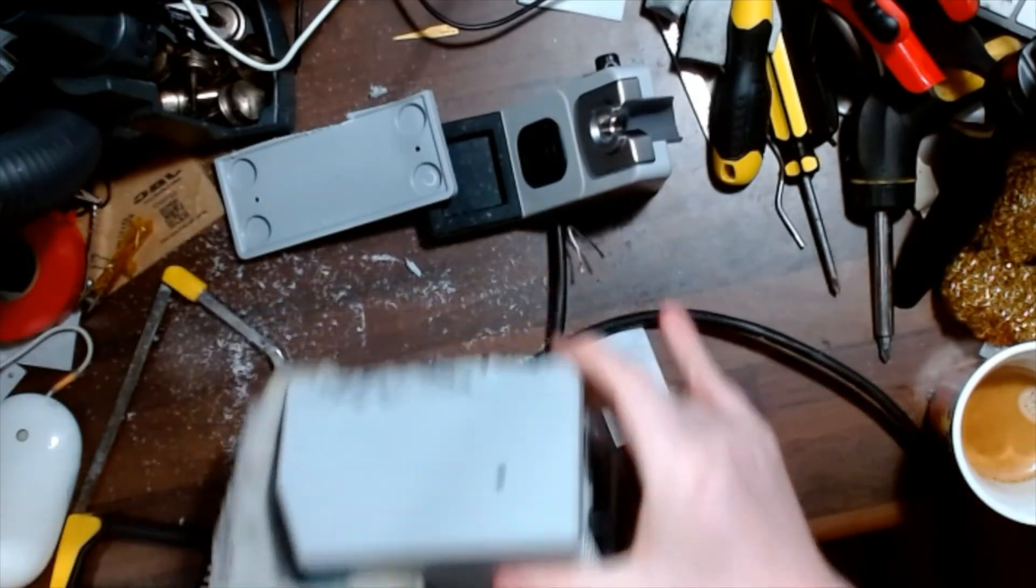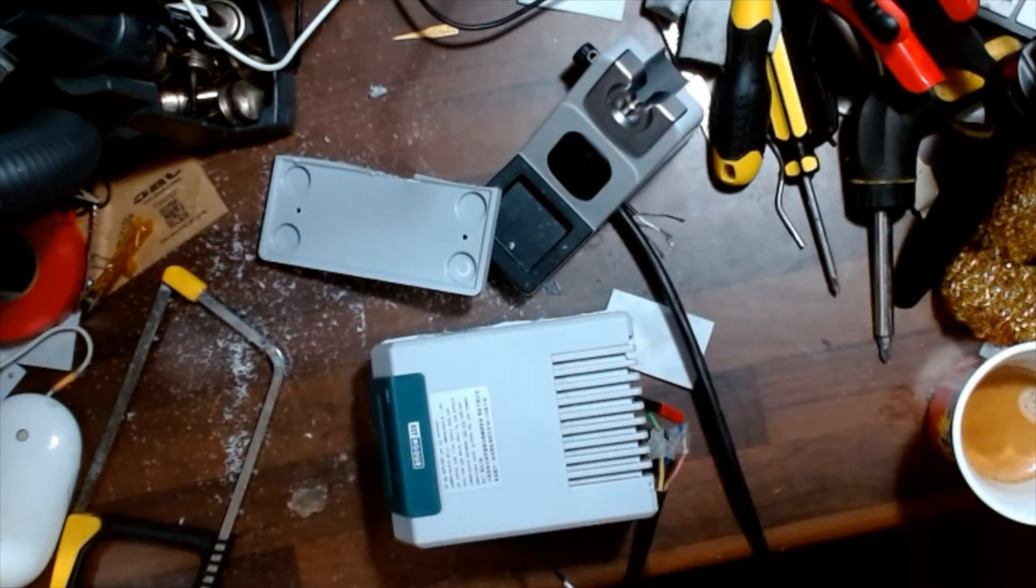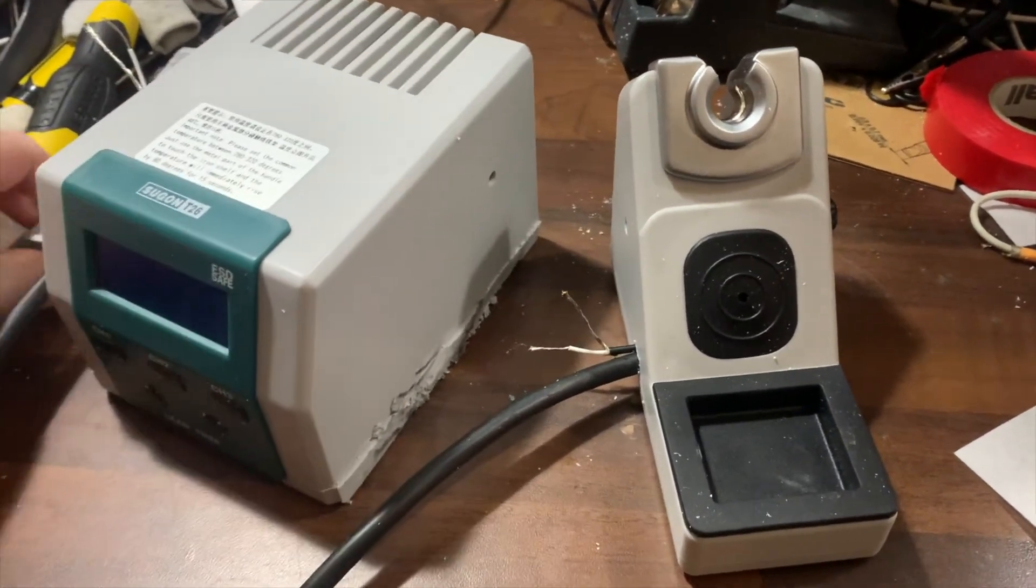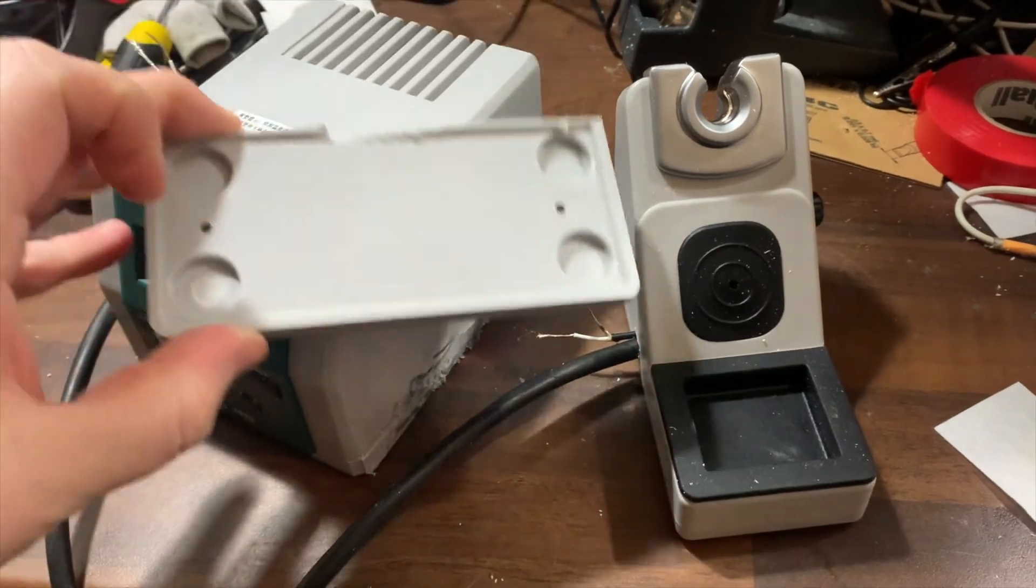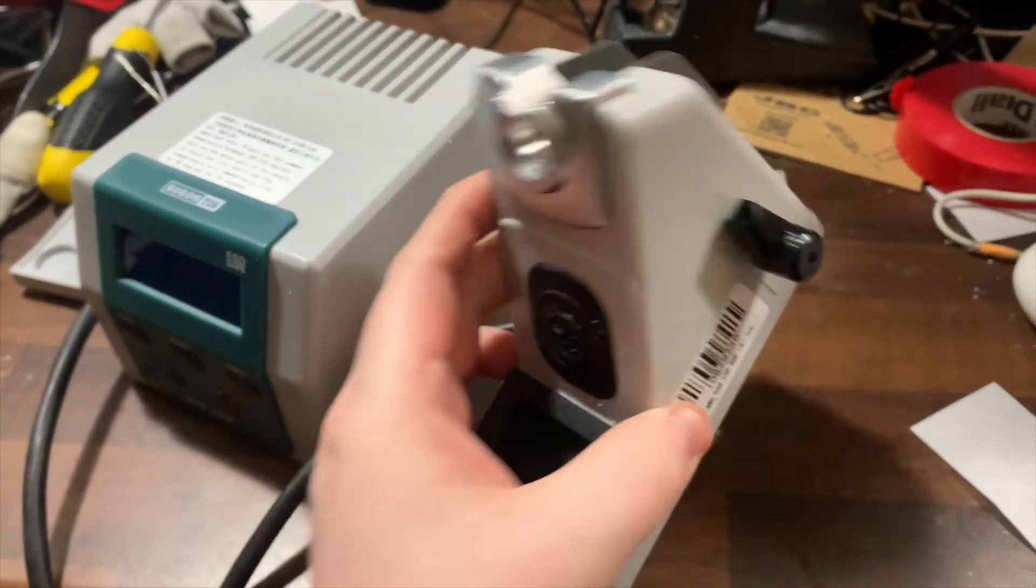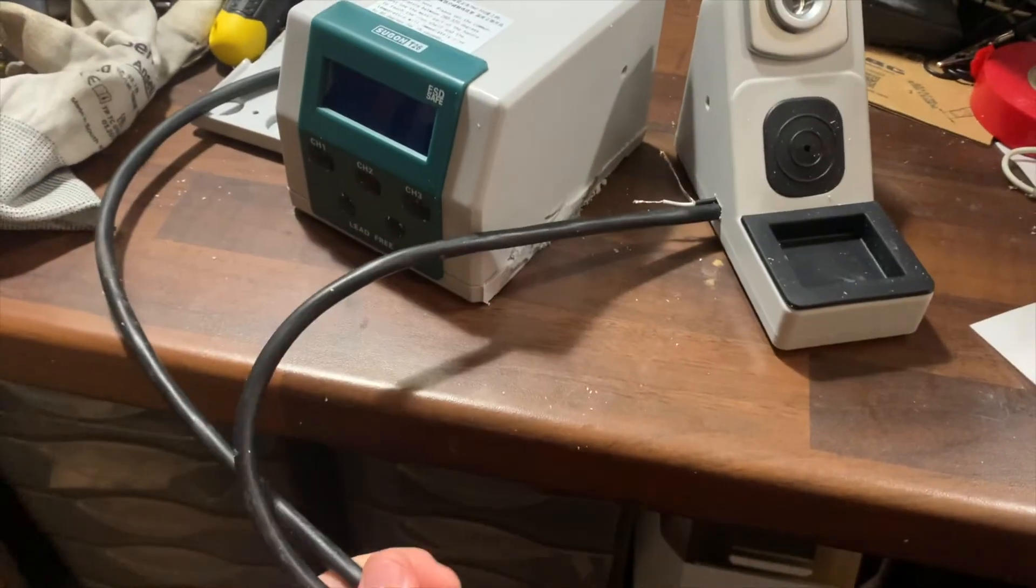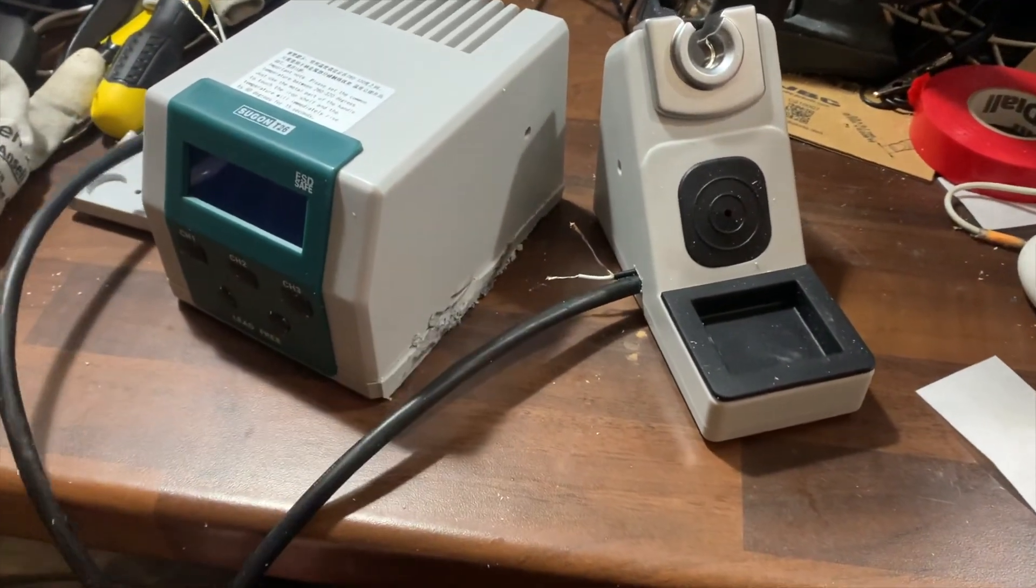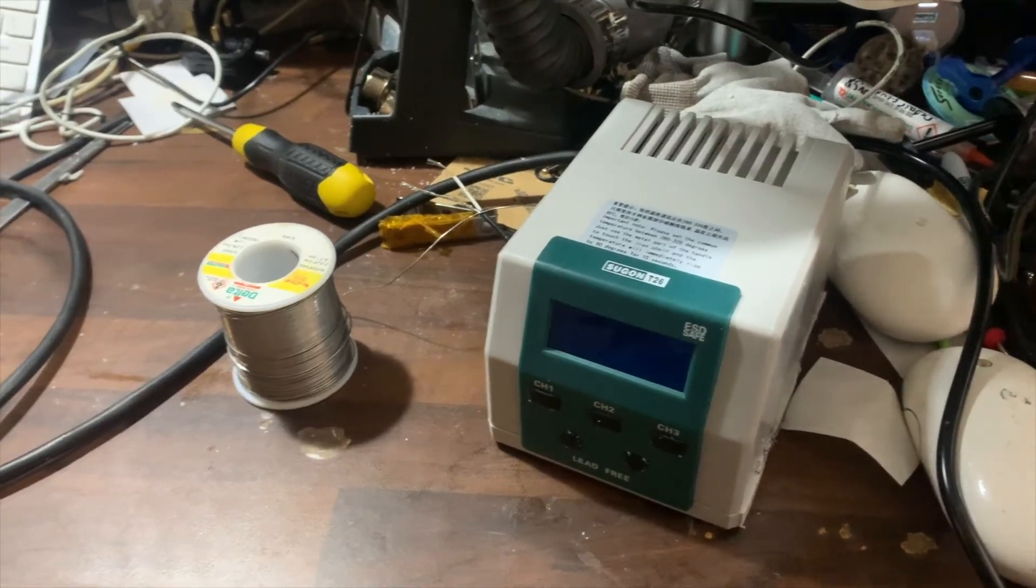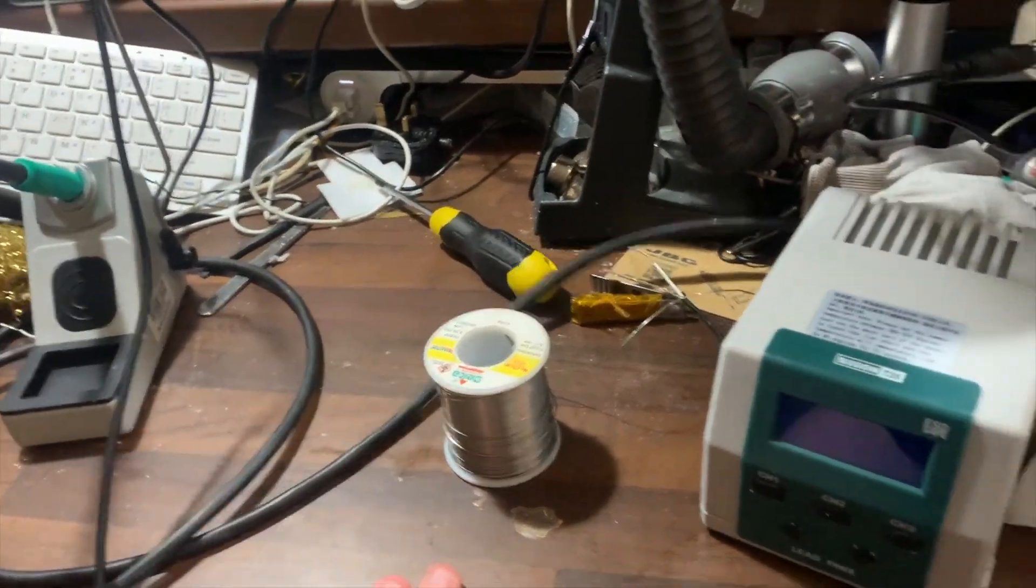Right, the flap's finally off. I've smoothed it out as much as I can with the grinder, but I reckon sandpaper would be better. I can do that later. As you can see, it's half the size now, without the flap. It's a lot smaller. The reason I'm doing this, because I want to put the actual iron on the shelf above the desk, so that it's not in the way. All I've got to have on the workstation now is the stand, which gives me a lot more room on the workstation. That's the only problem with them all in ones. They take up a lot of room. And you have to have them quite close to your setup.